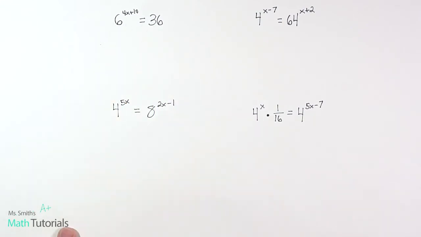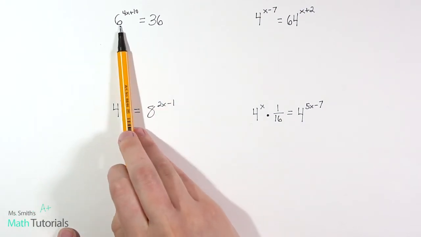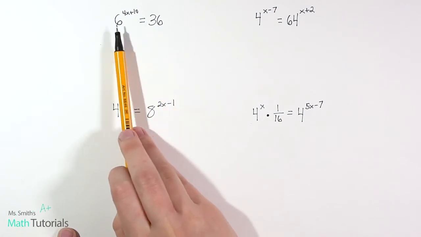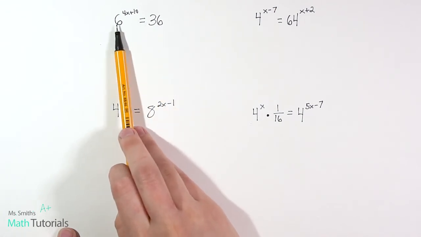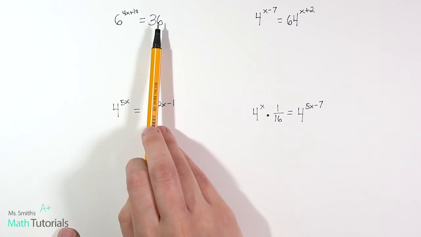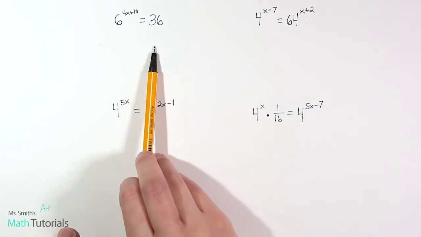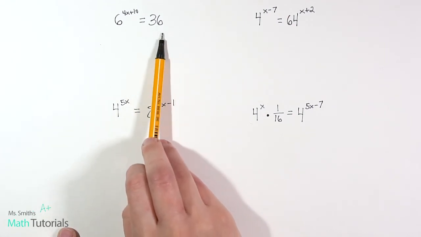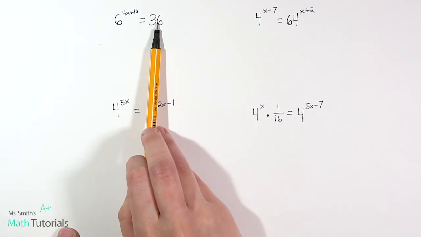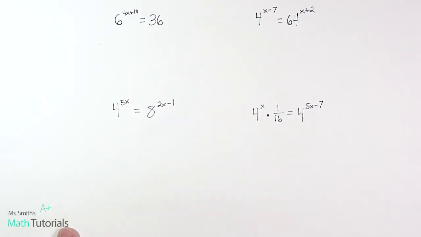So a good place to start is to start with your lower base. In this case, I've got 6 would be my lower base, right? 36 is higher than 6. So I would always start with 6, and I would say, can I make a base of 6 over here? Now, obviously, I'm going to have to put an exponent with it, but is there anything that's 6 to the power of something that would give me 36? Now, some of you may know, yeah, 6 squared is 36. 6 times 6 is 36. But let's pretend you didn't know that, because sometimes it's not as easy to see.